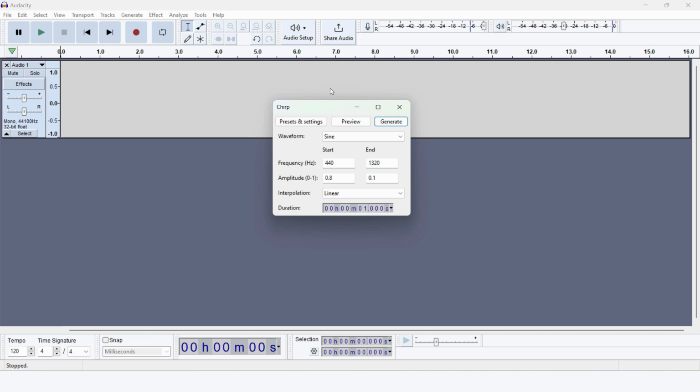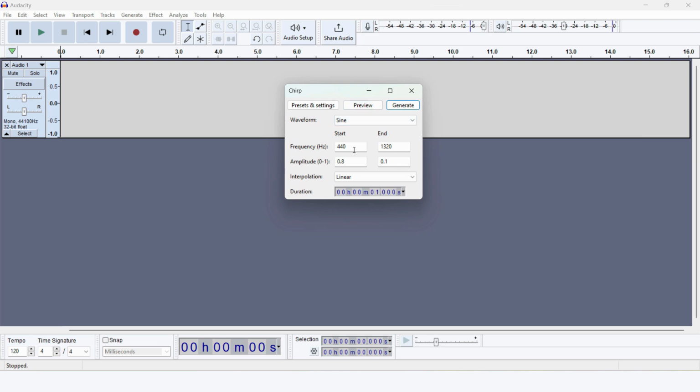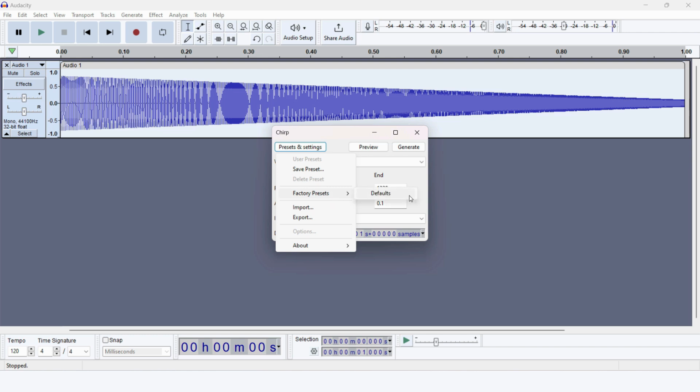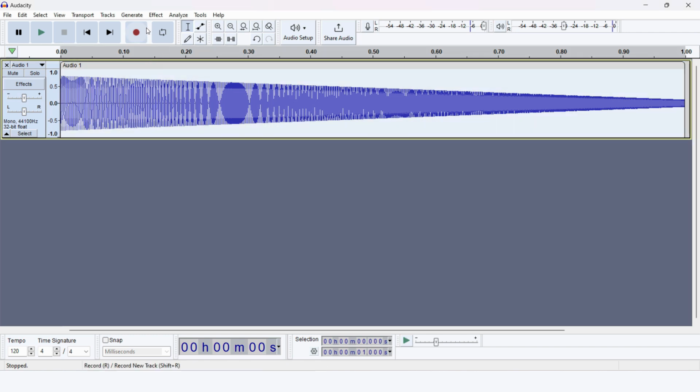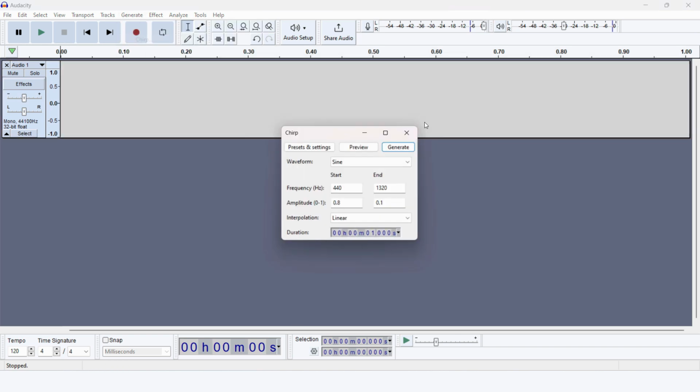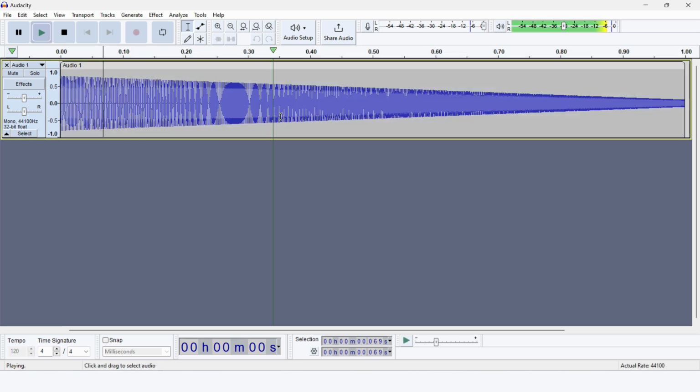Different stuff in Audacity is usable by different people. So the people who are into sound mixing might use these options. So let's make some adjustments to this sound. If I generate this particular sound, it will generate something like this. Or if you want to change it to the factory defaults, this one is the factory default. Let's actually insert the factory defaults. When you generate a default, you might see this kind of sound.